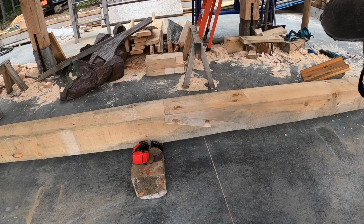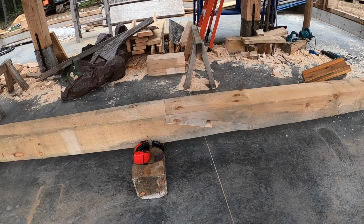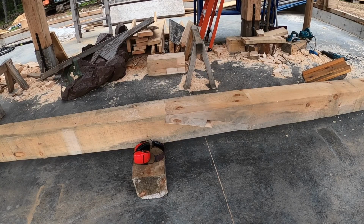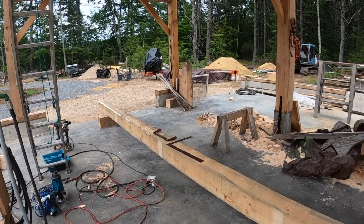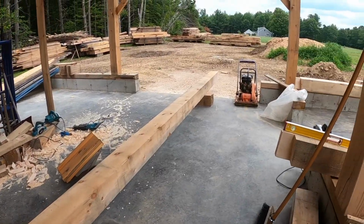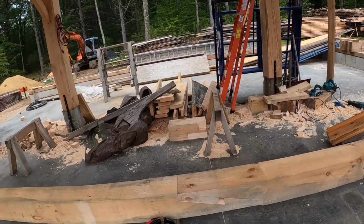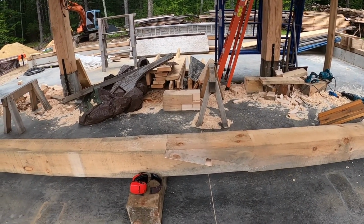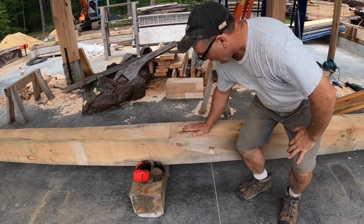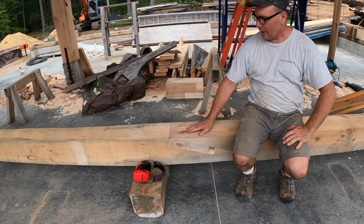All right, there it is, first fit. I think it looks pretty good. So, you can see it stretches the length of the building. And now, I laid it out, so this is actually the underside.